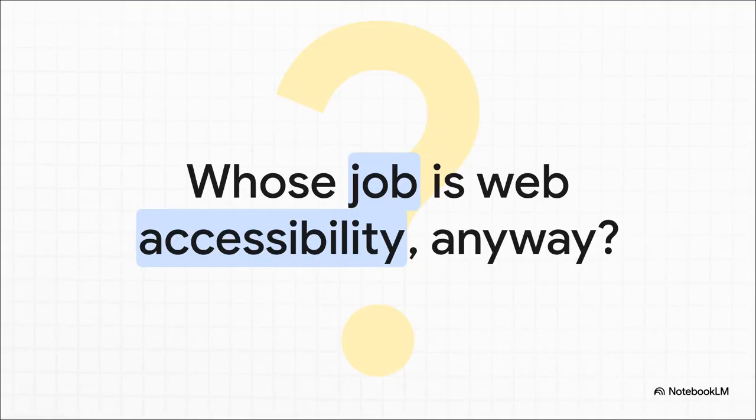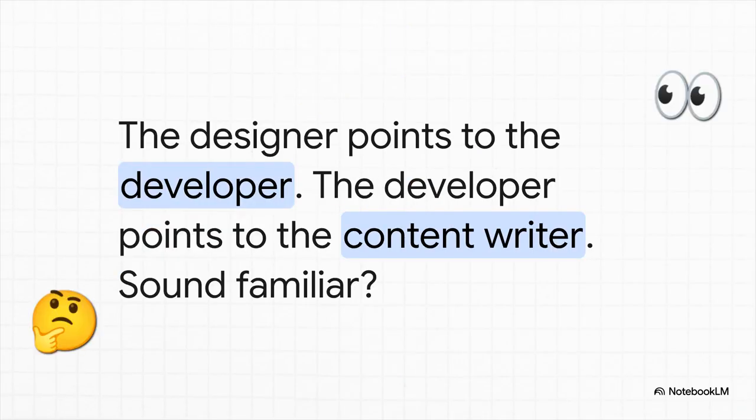When a feature isn't accessible or something breaks, whose job is it to fix it? This one question can cause so much confusion, so many delays, and honestly, it's often the very reason accessibility gets shoved to the back burner. Yes, the classic accessibility hot potato. You've seen it, right? It's a game nobody wants to play, but it happens all the time. When there's no clear ownership, accessibility becomes this afterthought. It's always someone else's job.